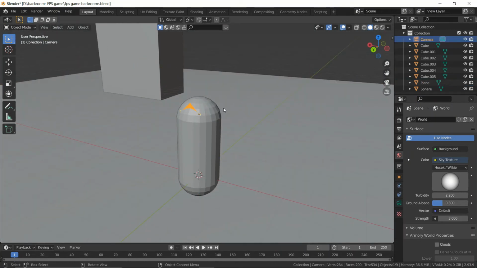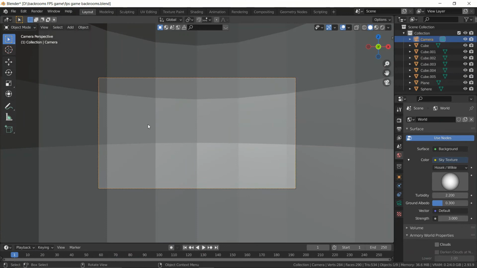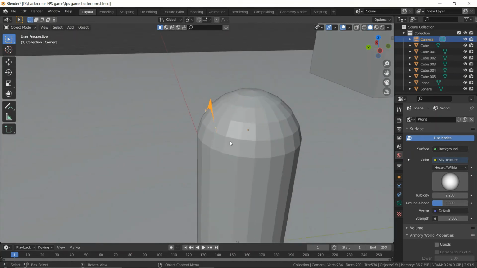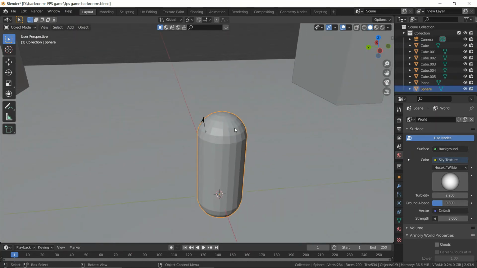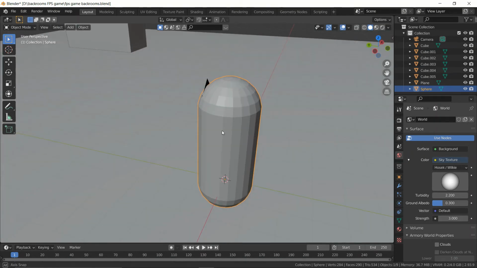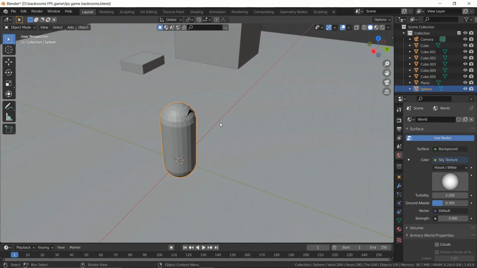If you go numpad 0, you'll see that the camera is pointed inside the base mesh. In order to see the outside world, we actually have to hide this mesh. In our case, this is great, because our game is quite stylized. We have only left to right camera movement.